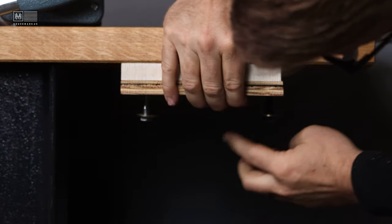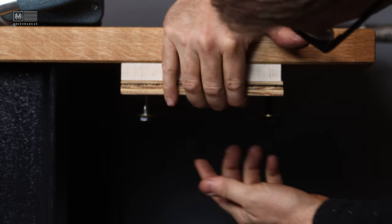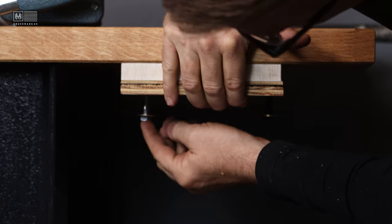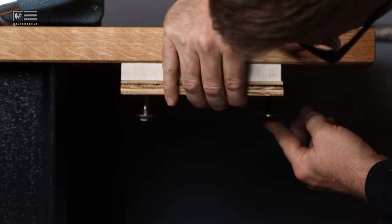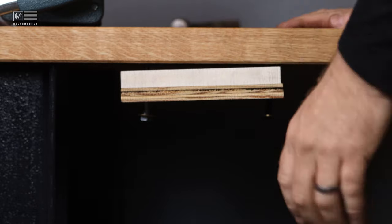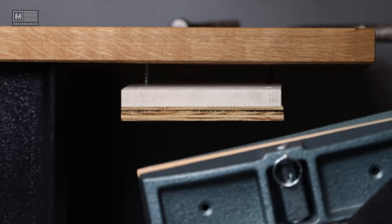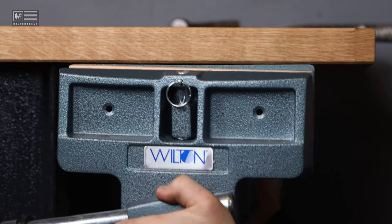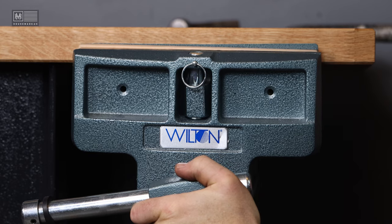You'll notice I used two different sized bolts down here — that's because one set is a little bit longer than the other. I felt I wanted a little more depth on half of them, so I got some three-and-three-quarter inch lag bolts and some three-inch ones. Half and half — I figured we'd split the difference and make a go of it. And the way this slides up in there, we can leverage the space to get it into position.